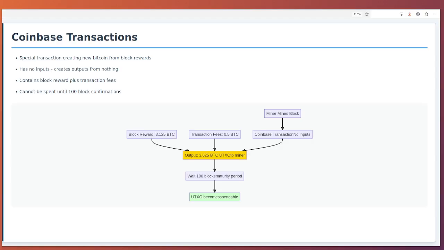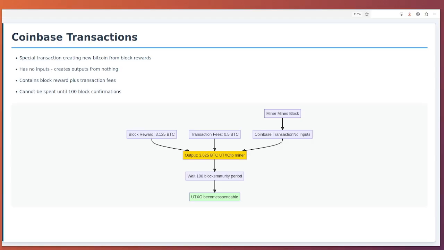The miner can spend them in transactions, combine them with other UTXOs, split them into smaller amounts, and so on. Coinbase transactions are the only source of new Bitcoin, making them special in the Bitcoin protocol. They are also historically interesting. The first Coinbase transaction in the Genesis block created Satoshi Nakamoto's initial 50 Bitcoin reward. That UTXO has never been spent and likely never will be, serving as a permanent monument.